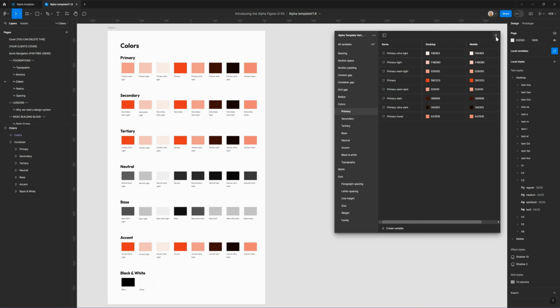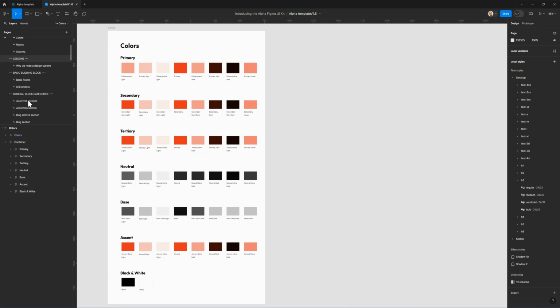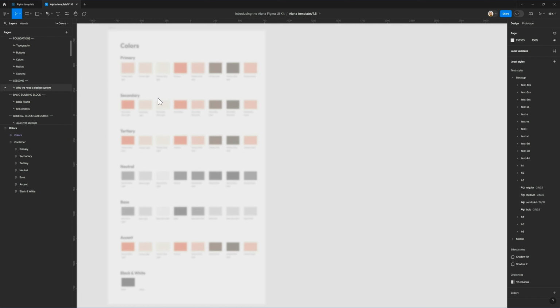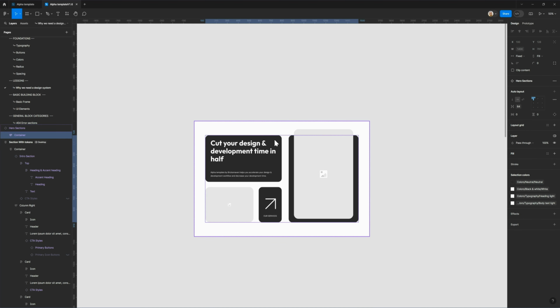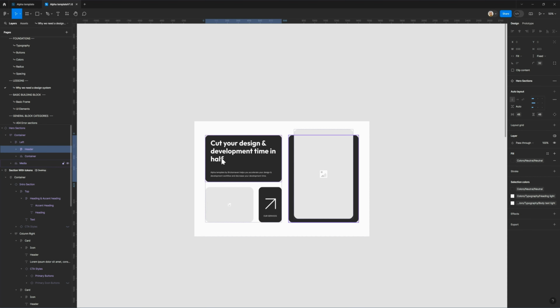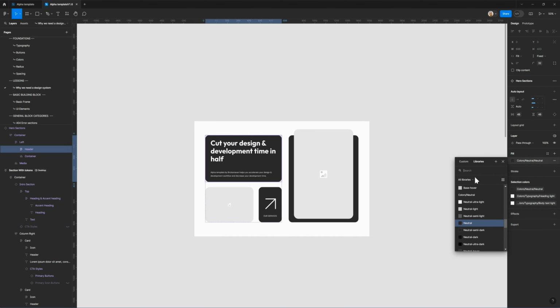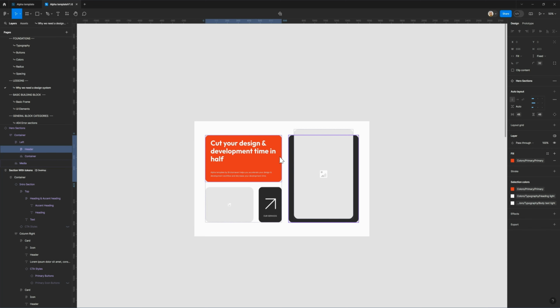Now let's go to an example where we can actually apply a color. I'm just going to select this top part, and here you can see that the fill is tagged with the neutral color token. I can say I want this to be primary, and I just apply it, and that's how you apply the color.